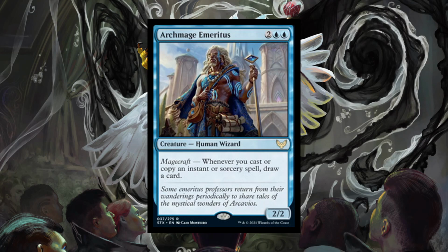If you can make an infinite loop of copies, which essentially you do by copying a copy spell with a copy spell, so you need 2 copy spells, you can draw as many cards as you want. Magecraft goes infinite with any infinite copying of spells loop, and so it has the potential to be very powerful, but even if you're not doing looping stuff with it, it just lets you gain tons of value.